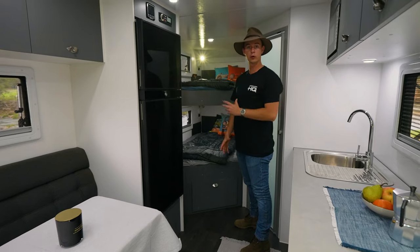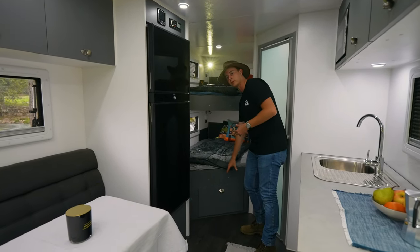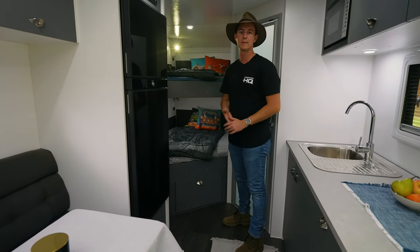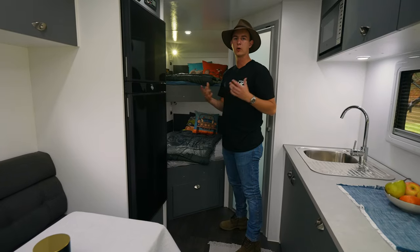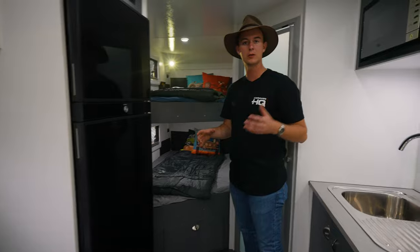Now this can come in a two or a three bunk model. When we go to a two bunk model such as this you get even more storage in the van. This hatch actually opens up and goes to the full width and length of that bed, giving you plenty of options for bulkier items such as sleeping bags, spare linens, bulky jumpers, snow boots, etc.